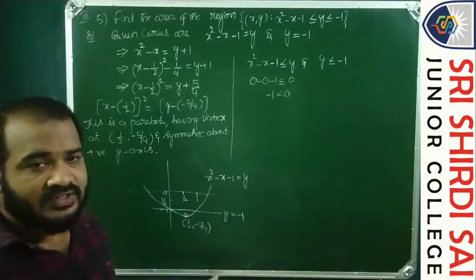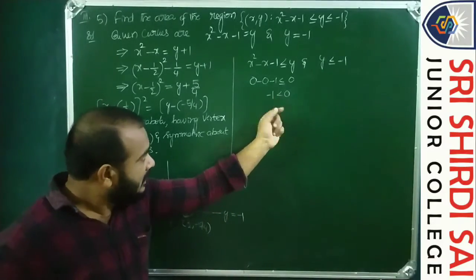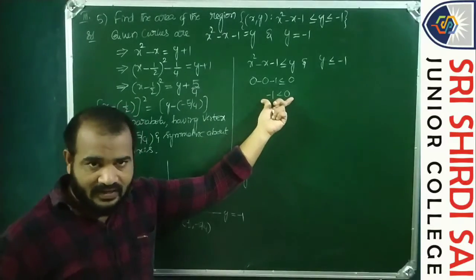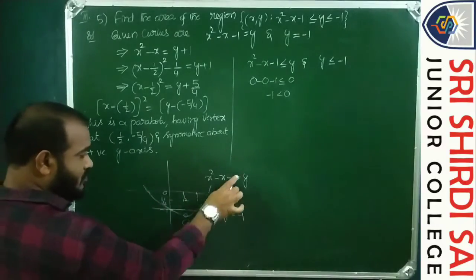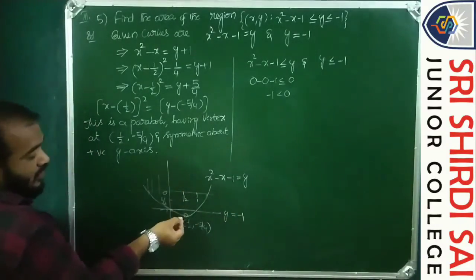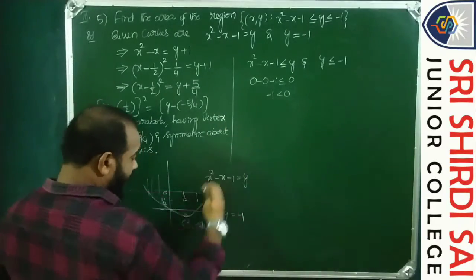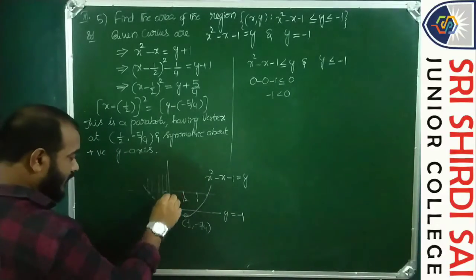One of the two conditions must hold. So minus 1 less than 0 means yes, since this inequality holds good, it satisfies this inequality. Therefore, the area of the region bounded by the curve y is equals to x square minus x minus 1 is towards the origin side. Origin side is this. If it is not satisfied, then it will come downwards. Therefore, this is the area now.